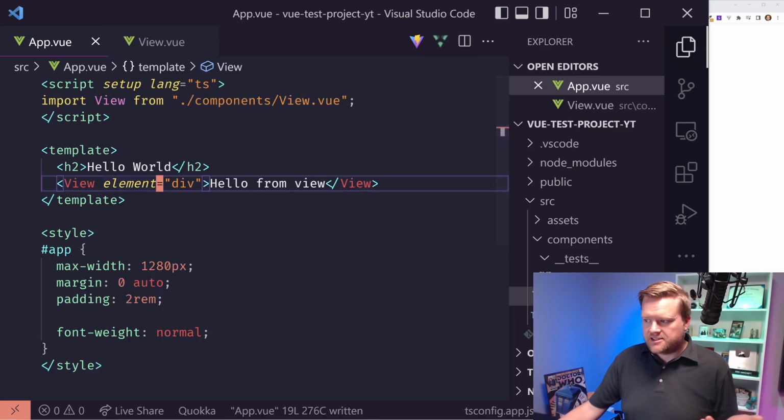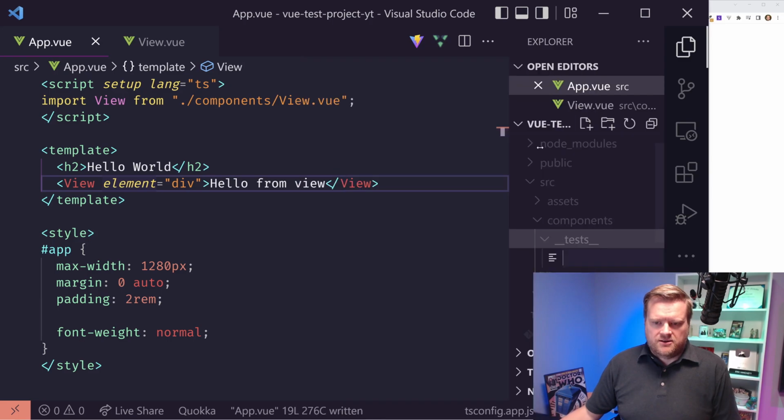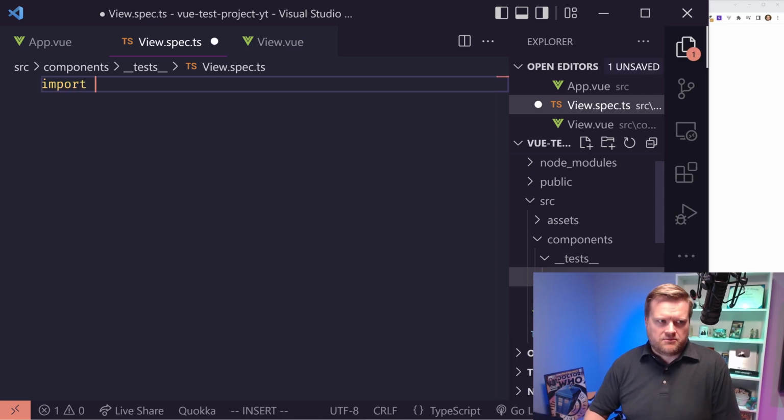So let's do some tests on this to see if we can get it working. So I'm going to create a new file here. I'm going to call it view.spec. And this should be our spec file that we're going to be using for this test that we're going to set up. So I need to import a few things.